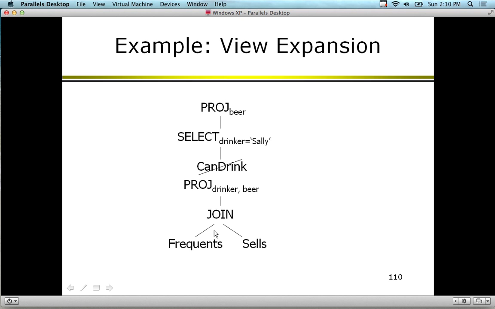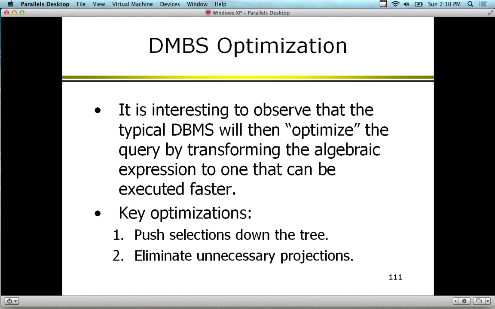And you want to push the selection further down so it's happening before anything else. Because otherwise you're getting the first iteration of the results that comes back, and then you have to sort through that. So don't ask for it unless you want it. If you push the selection and say, just give me this and not everything, then you have a smaller data set, so it runs faster in theory.